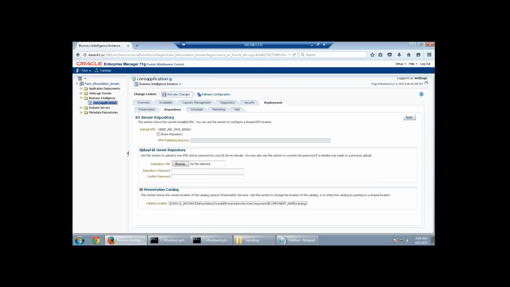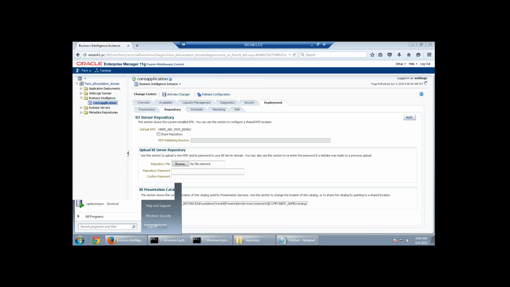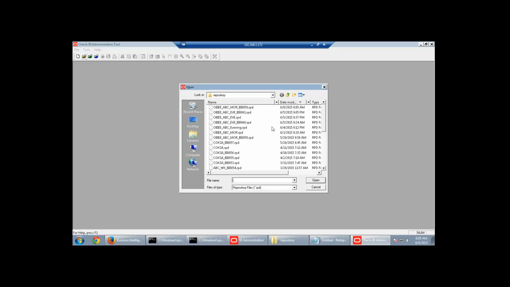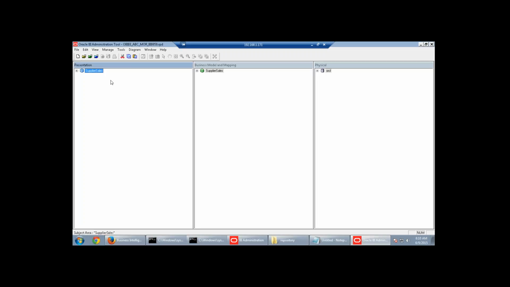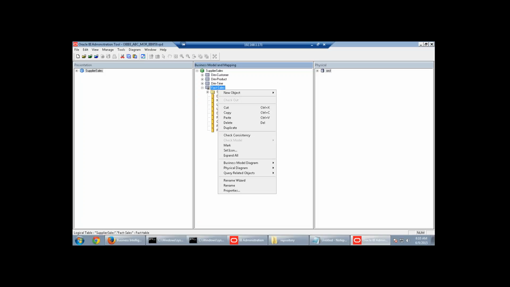Can we make customized functions also over here? Like if I am doing a complex calculation, I want to use it in multiple ways. Like I'm doing units multiplied by 100 or salary divided by something. Yes, you can create your own calculations. That is what I am telling you. Your client also will be involved in giving the formulas, not only yourself. Your client will give different types of formulas. You will write a lot of case statements. If you see your BI apps, in any logical columns, a lot of case statements will be there. Everything we write manually.